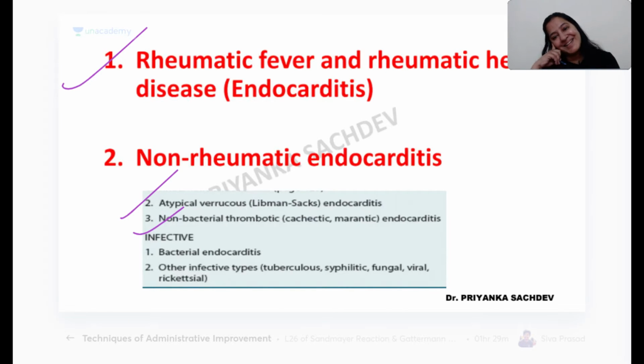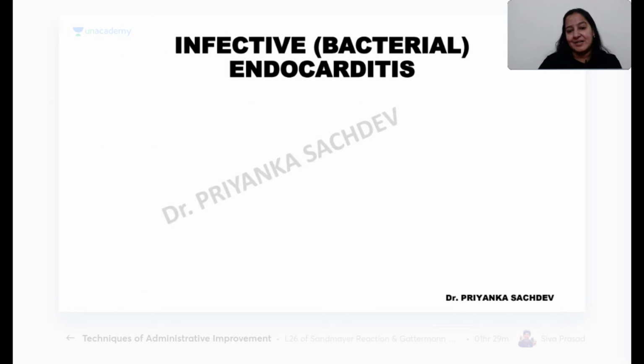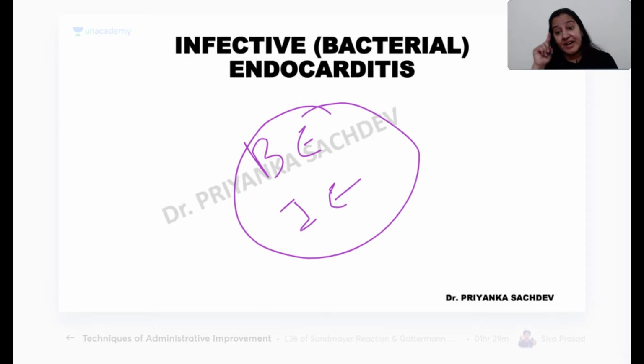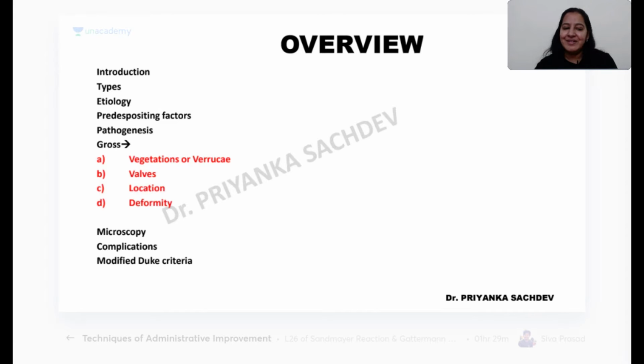Coming to the last endocarditis, infective endocarditis. Bacterial endocarditis or infective endocarditis, one and the same thing. Very, very important. Make a 5-star over it. It will come for 5 marks in theory, in second prof. And for MCQ purpose, it is very important. I will launch the MCQs also. Don't worry. So I'm starting with it.